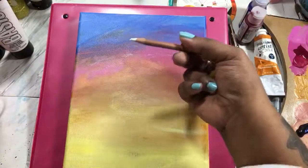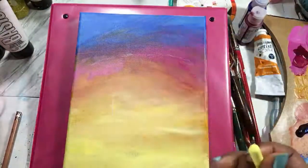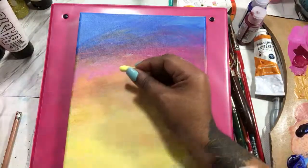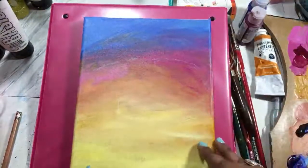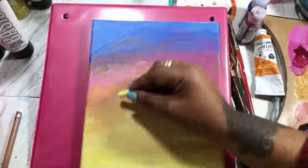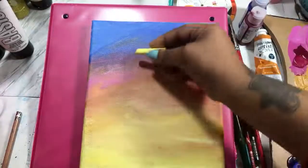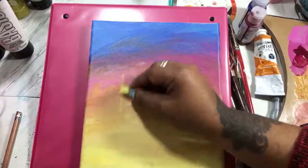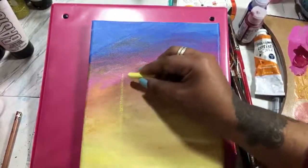If you feel like the white charcoal pencil is not opaque enough, you can't see it, let me go ahead with the regular yellow chalk. Okay? And palm trees, you guys, tend to be really skinny. So let's see if I can do this without getting out of the shot. Since I have a lot of yellow in this, I would recommend you get a different colored chalk.